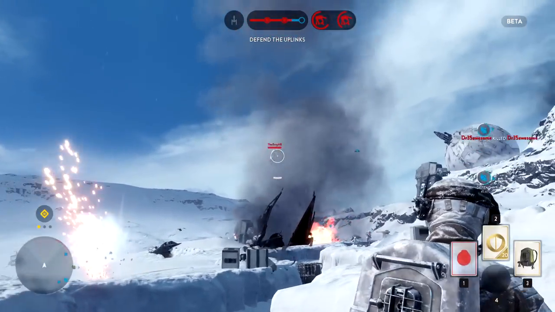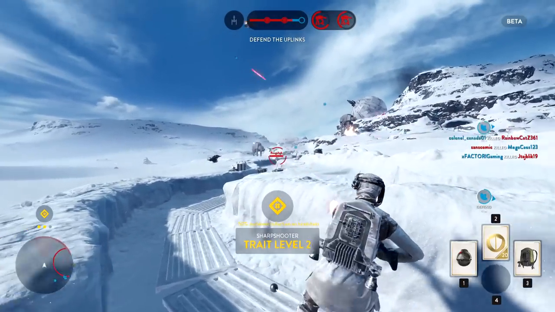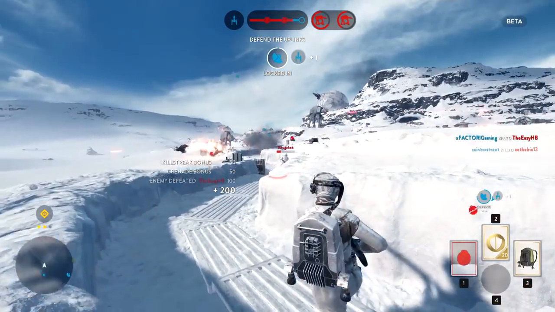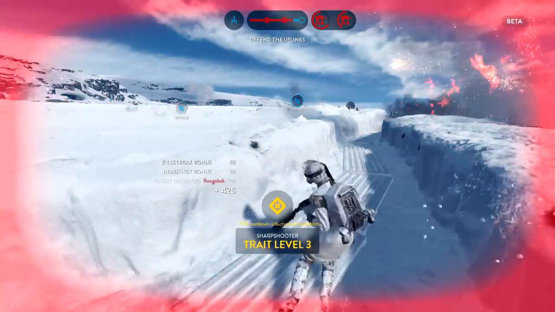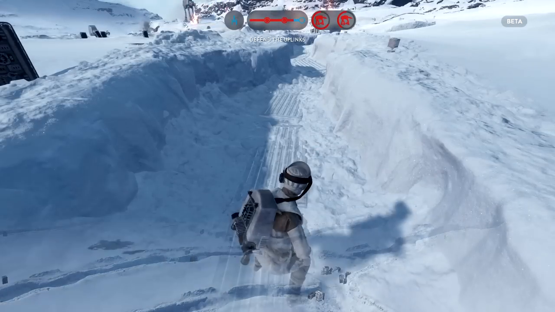So here's what you don't do with the orbital strike. 99% of the orbital strikes I see wasted on walkers when they can't be damaged, or infantry. And here's why you don't want to waste this on infantry. It's not the same as the AT-AT's orbital strike. That thing has a massive range on that, as I get the hit marker on the bubble, but not the kill. So the AT-AT orbital strike has this massive range and it is just dirty.